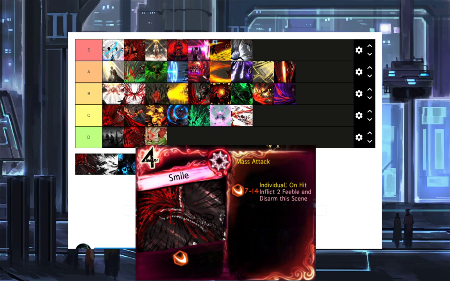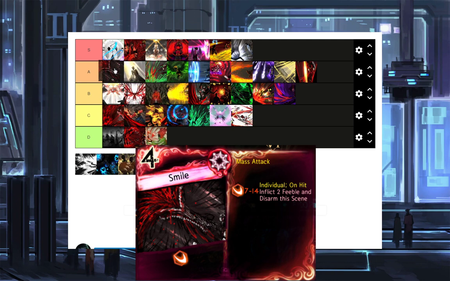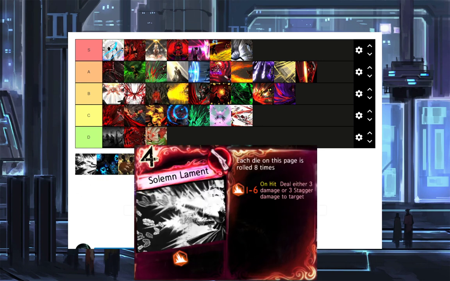It is pretty much Red Eyes, but as a mass attack. So you are an A tier for me. Maybe not below. You know what? Yeah, above Penitence. I'm gonna do something like this with Penitence. There we go. Next up is Solemn Lament on the South floor.